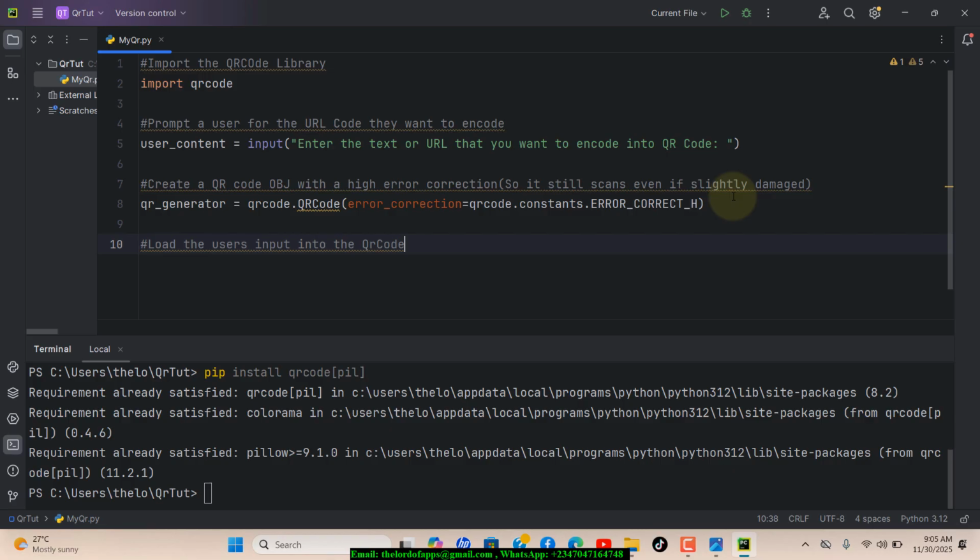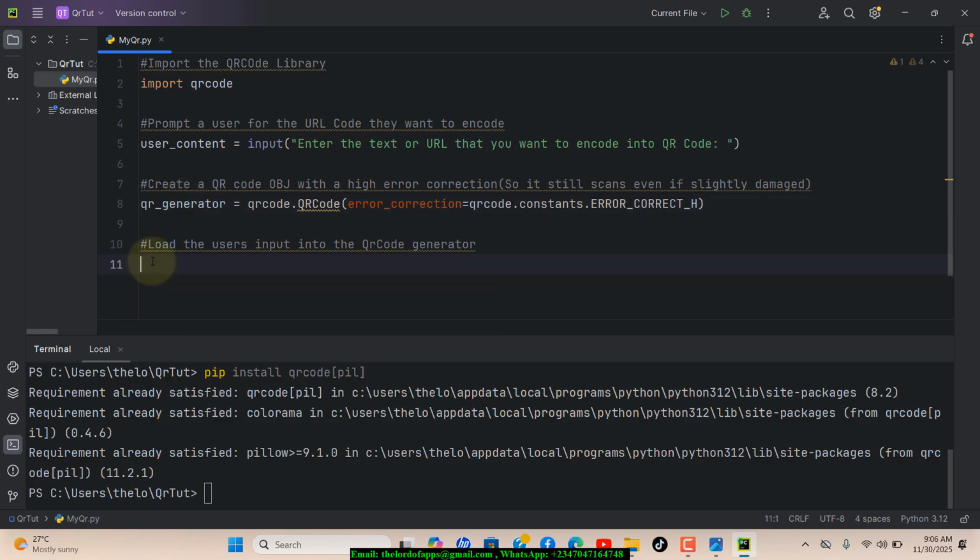Now, to load the user's input into the QR code generator, because I'm going to load that into this particular generator right here, it's going to be very quick. We can get that from a method that is called add_data. So I want to do that right here. To load that into this, let me copy this variable right here. I'm thinking I'm going to need it, so I'm going to paste that.